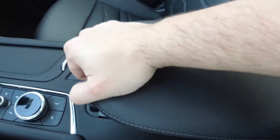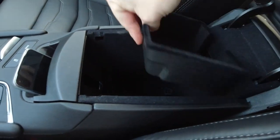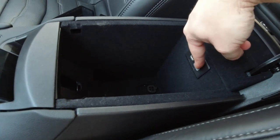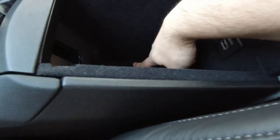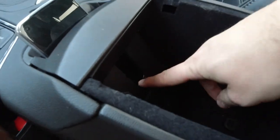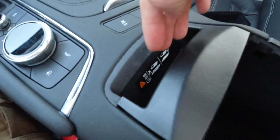Under the armrest there is a deep pocket, and here is a shelf that we can remove. As you can see, there are two USB ports — USB-C and a USB of the older type. We can lead the cable here through a hole, so if we hold the phone in this place, it can charge without any problem. However, there is also a shelf here for wireless charging of the phone.